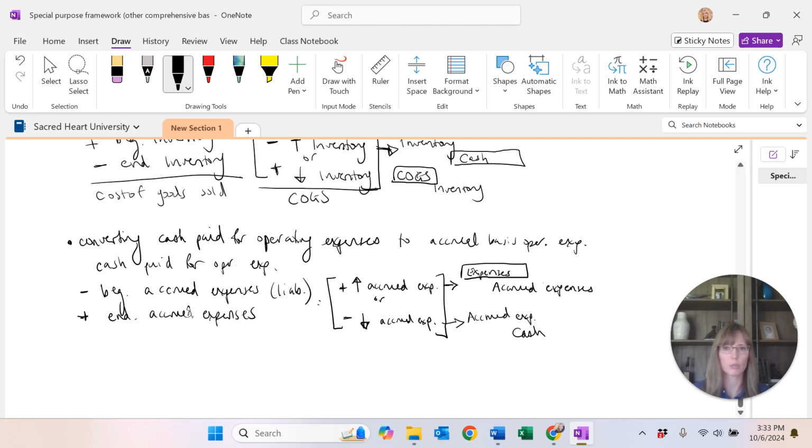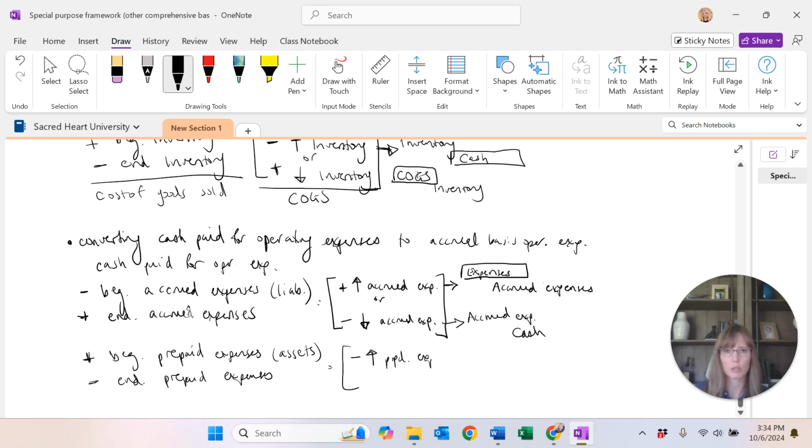Okay, so one more adjustment that we need to make, we adjust for our accrued expenses, and we adjust for changes in prepaid assets or prepaid expenses. We're going to add the beginning balance in prepaid expenses. Another term for prepaid expenses is prepaid assets. This refers to prepaid rent, prepaid taxes, prepaid insurance. Those are the big ones. And subtract out the ending balance in prepaid expenses. And this would be equivalent to subtracting out an increase in a prepaid expense or prepaid asset.